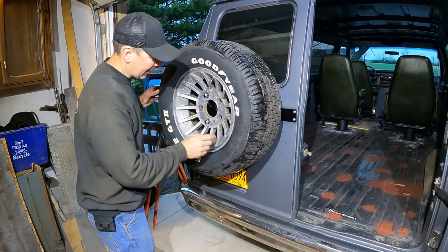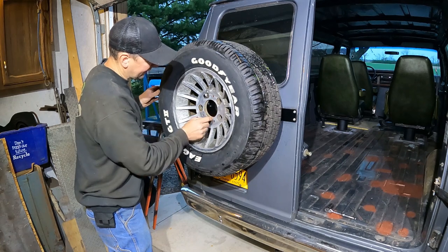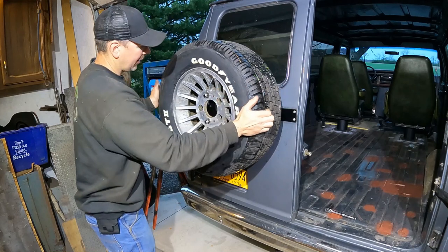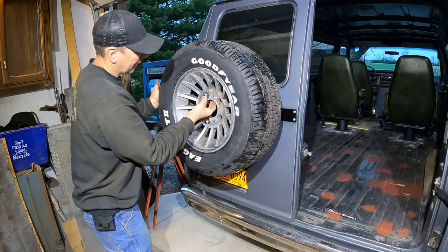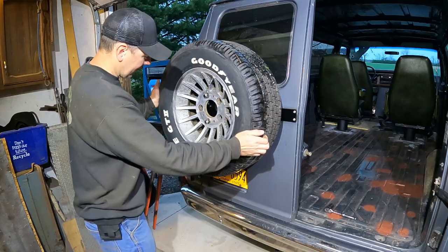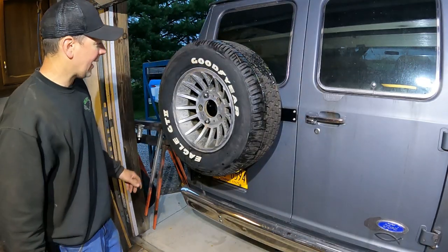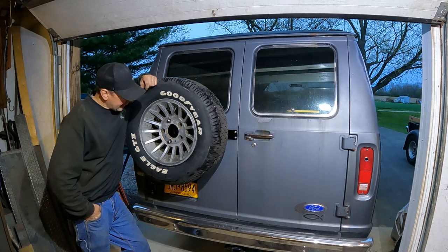Okay, there we go. I got it. I used one lug nut and a flat washer on the back, and I was able to get the tire so it just comes up and just touches the tubing back here. So now the wheel is mounted right to the bracket solid from here, and not using the rubber, so I won't get those indentations in the sidewall. And the spare is mounted. We're ready for action. Bam. Look at that. So there we go. One step closer to the boogie van action.